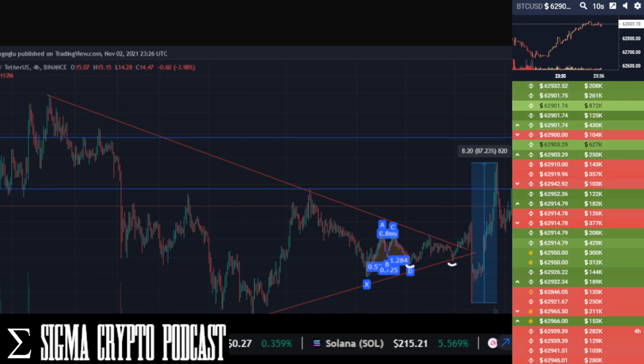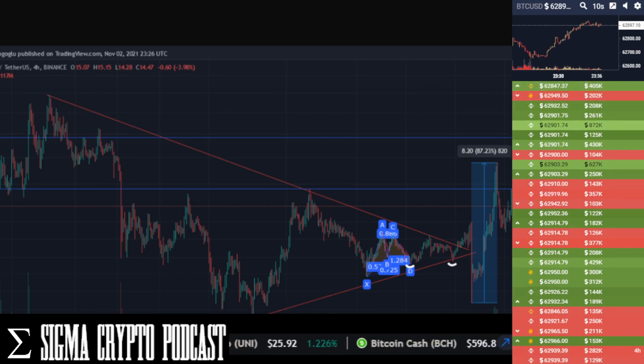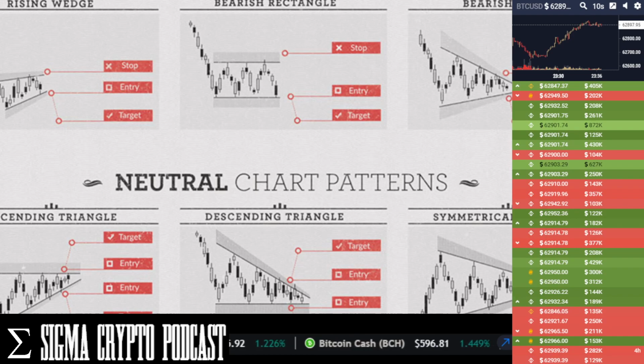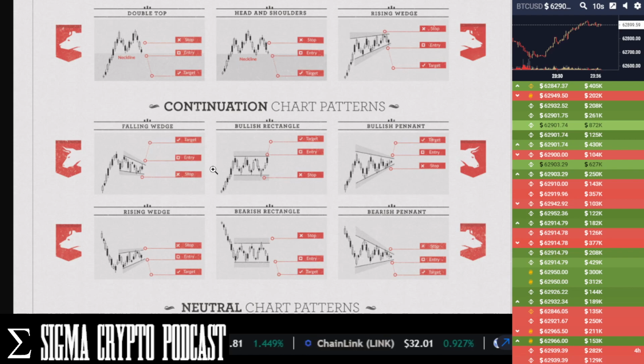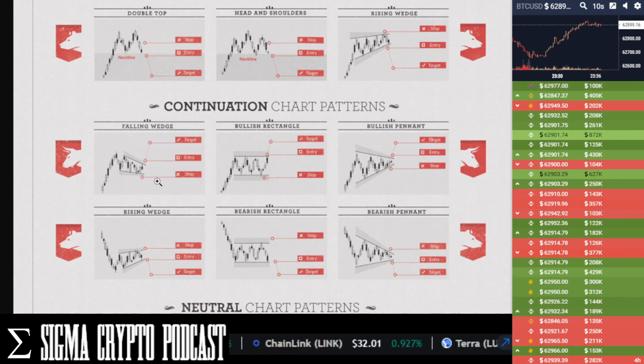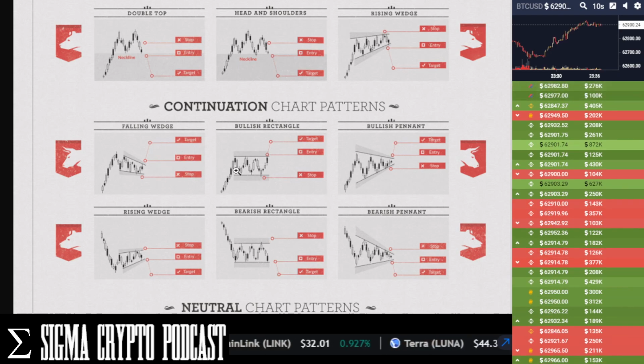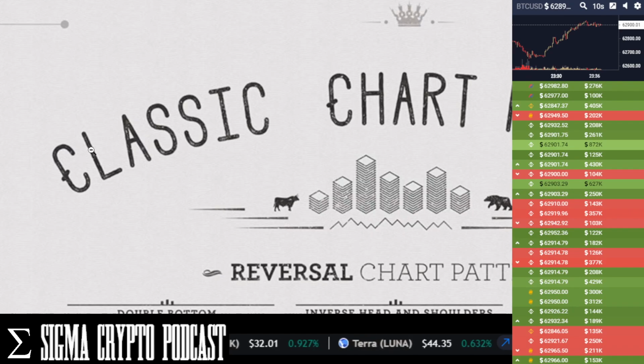Right. It'd be good to backtrack a little bit and go over the measured moves for the falling wedge and the symmetrical triangle, on this chart here. Another great thing about this chart is it'll show you where to make your entry, where to set your stop loss, and where to target. And these are based on measured moves.